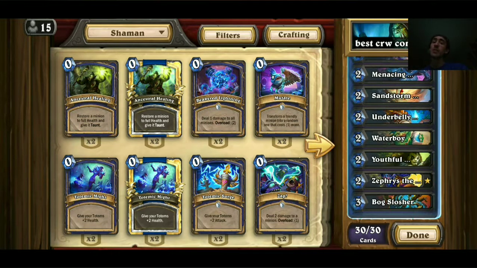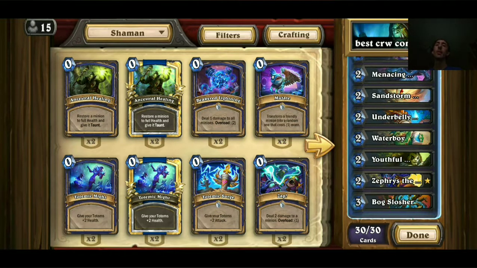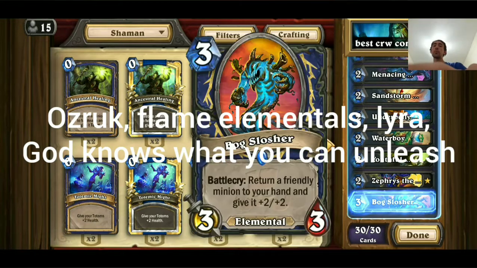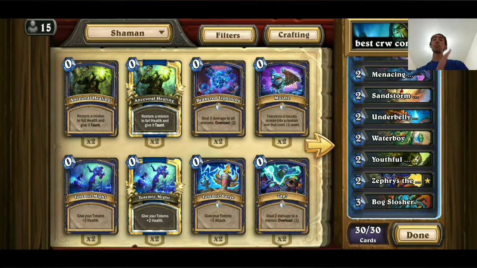Try Megafin on for size, and a 12/12 Murloc that fills your hand with Murlocs. You do not want to mess with that, man. For real. And not only that, but it has an elemental on it. And we all know how good elemental is. We all know. I talked a big game about elementals earlier. And so if you want to get a good elemental deck going, you should totally include Bog Slosher to go with the quest. Because then you will be popping.